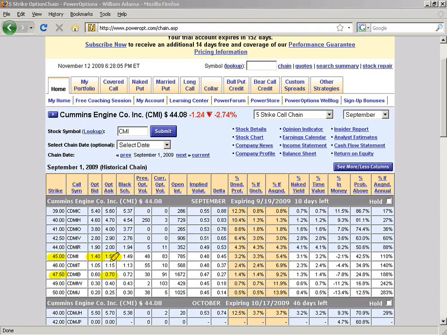But I had agreed to deliver my shares of stock at 45, so that means the most I could make if the stock continued to go up above 45 between September 1st and the 19th, 18 days from now, we would have kept the $2.60 in premium from the original sale price, the buyback cost, and the new premium. Getting assigned at 45 means we would have taken in about $47.60 when we originally purchased the stock at about, what was it, $46.74. So we still would have had a profit of a little less than $1, about 90 cents, if we had actively managed the position once our stop loss had been hit.